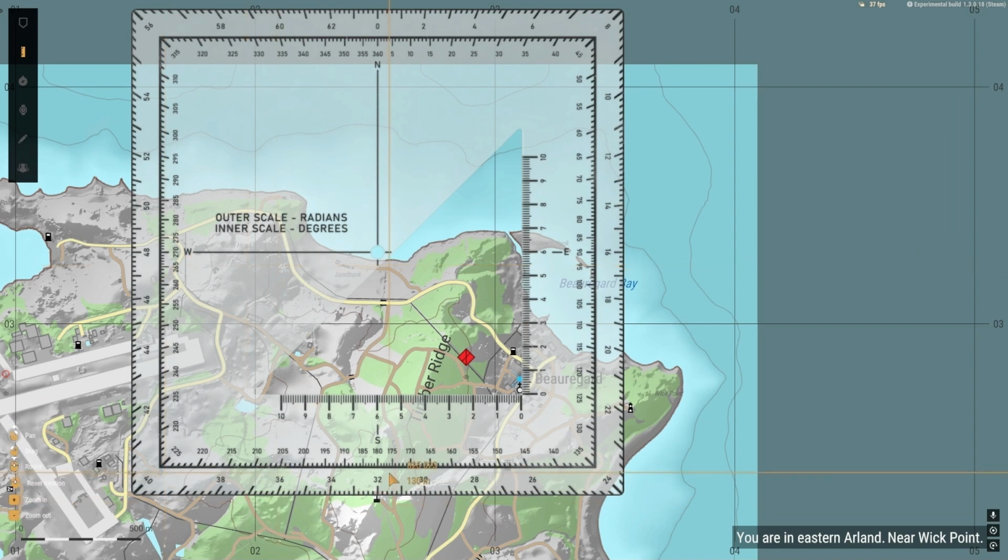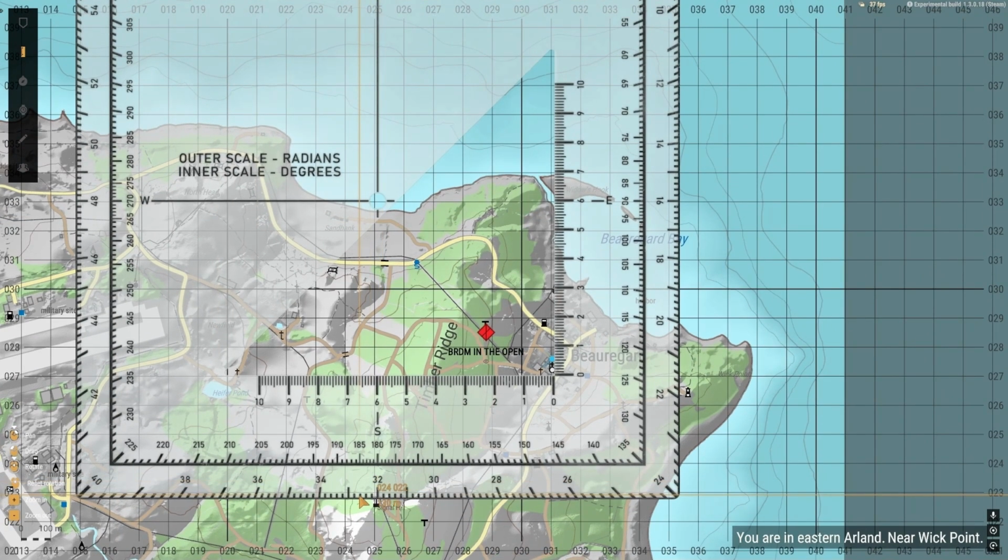So if it's over 32, then that means you need to subtract by 32. In this case, 32 is 3,200. So we're going to take out our calculator and we're going to input that formula. So 5,000 minus 3,200, that gives us 1,800.